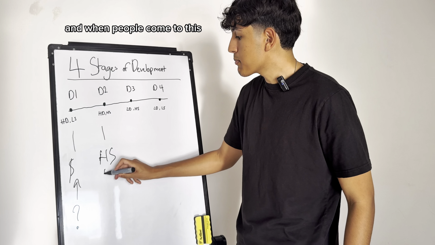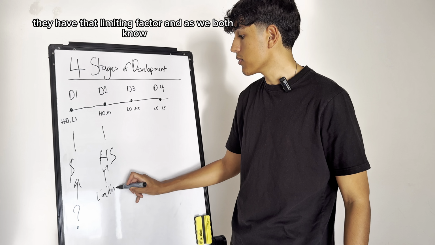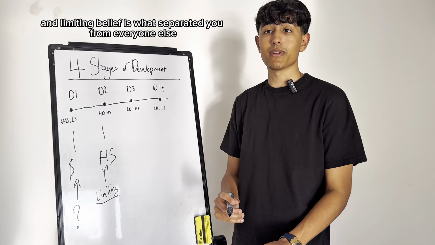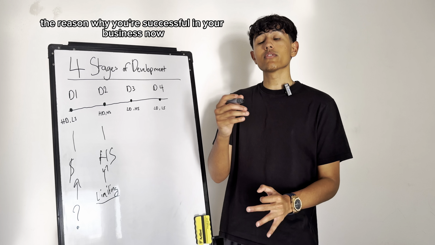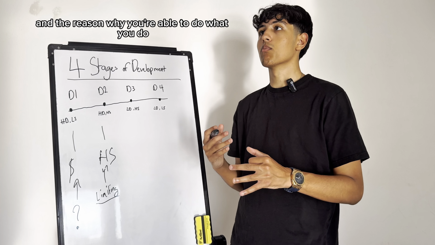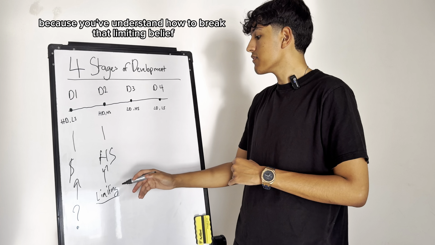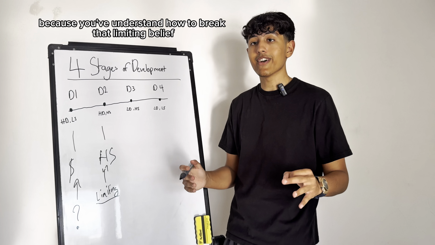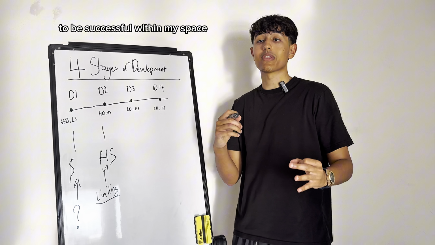And when people come to this, they have that limiting factor. And as we both know, the limiting factor and limiting beliefs is what separated you from everyone else. The reason why you're successful in your business now, and the reason why you're able to do what you do and take on new people, is because you understand how to break that limiting belief and understand, how can I set myself apart from everyone else to be successful within my space?